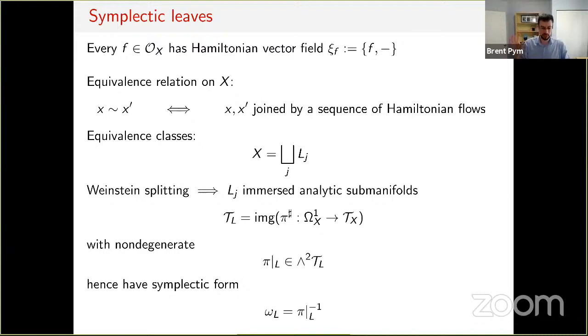So that's the picture of a Poisson manifold from a foliation theory point of view. It's a manifold which has a singular foliation, and all of the leaves are equipped with symplectic forms, and the symplectic forms somehow vary smoothly from leaf to leaf. Now, if the foliation is not regular, then you have to be a bit wary what you mean by the forms varying smoothly from leaf to leaf, and all you can really say is that they come from the bivector by this construction.